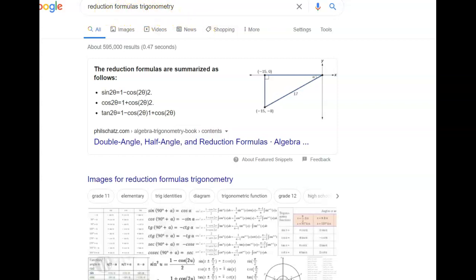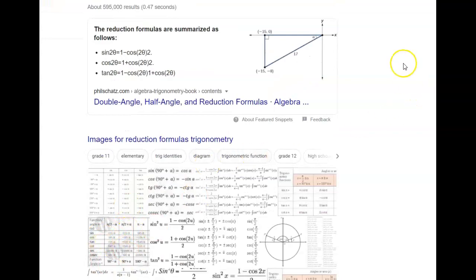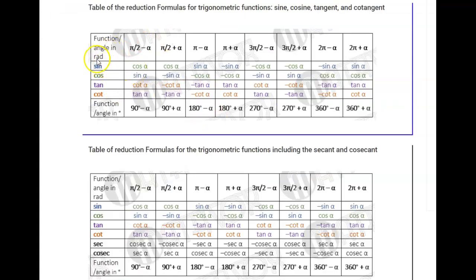And so based on those, I found one of the images, this one here, and I thought it was a very interesting table. So as you can see here, if you have the sine of pi over 2 minus alpha, that will be equal to cosine of alpha. But if you have something like sine of pi minus alpha, that will reduce to just sine of alpha. And you could see other examples here with 3 pi over 2 minus the other angle or plus the other angle, or also with 2 pi and minus and plus. And you could see for sine, cosine, tangent, and cotangent. So I don't know if this will be of any use to you in the future, but I thought it was pretty cool to have it.